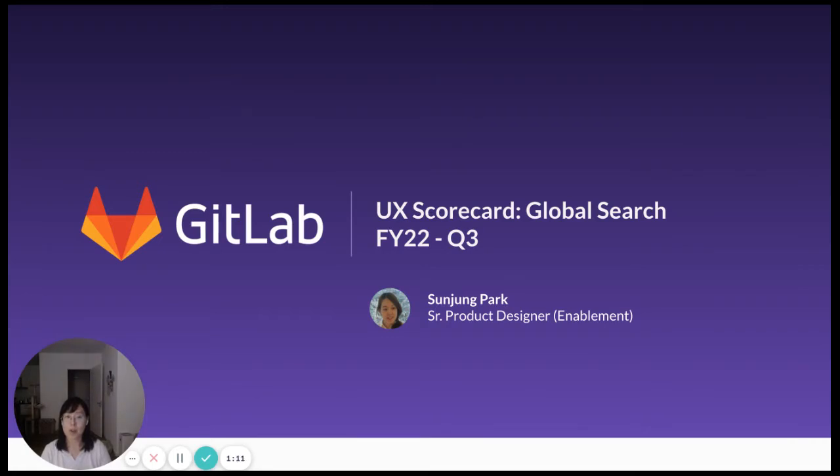I performed the evaluation in partnership with Nick Brent on the global search team, and we followed some process like this. Firstly, Nick defined the jobs to be done and the target personas, and secondly, as a UX heuristic body, I reviewed the experience and also mapped out the whole journey. And thirdly, I evaluated the experience by using our heuristics and also the grading rubric. So I'll just dive into the details.